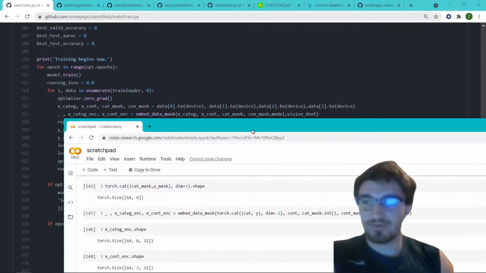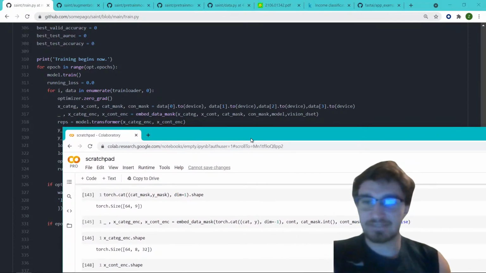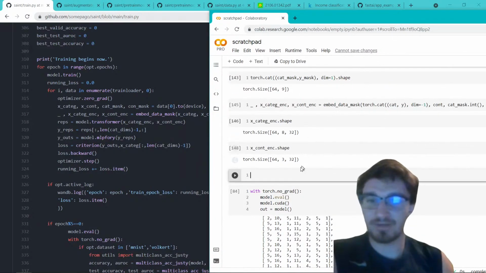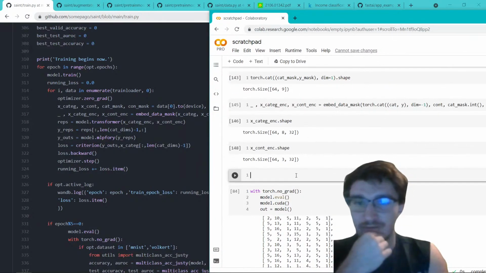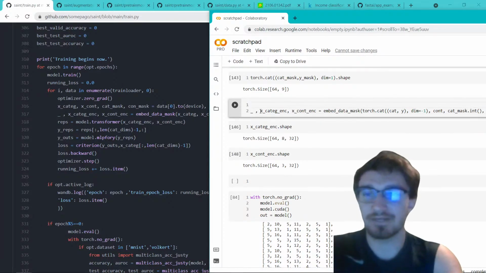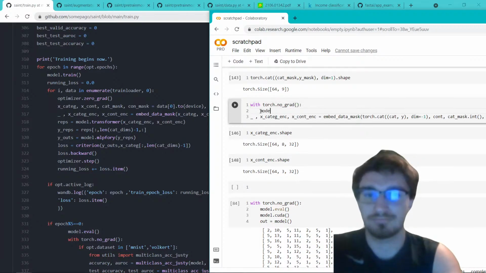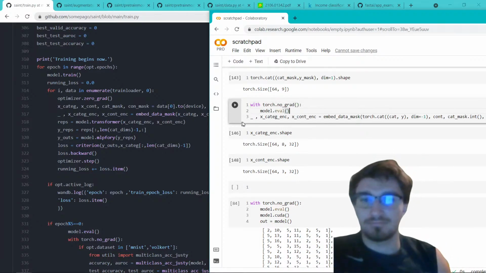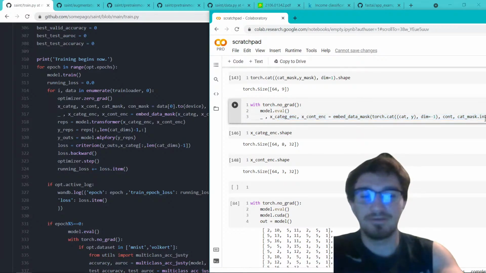So we just ran the embed data mask, and now we can pass it through model transformer. So here, I think I probably wanted to do something like this, mostly just because it's a little faster, and it helps me remember that we're just dummy testing things.